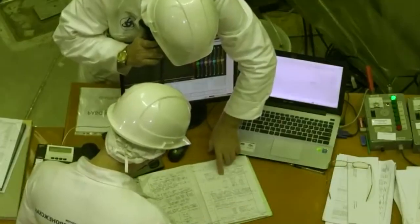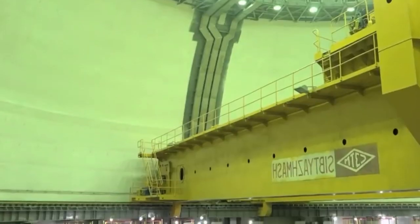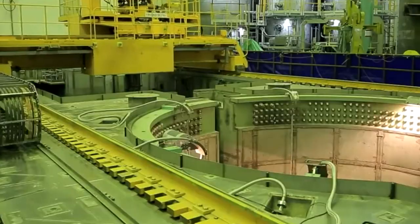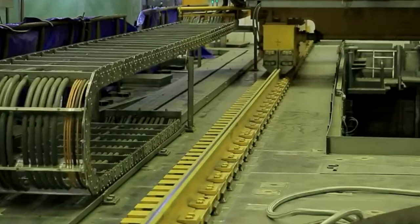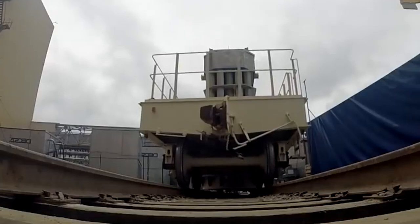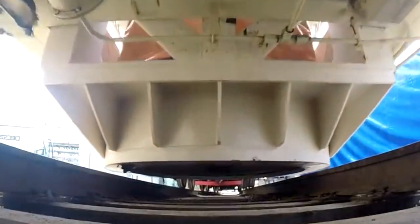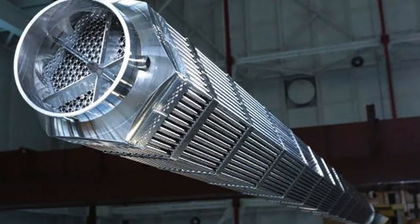The reactor has fuel elements — fuel rods — which consist of zirconium tubes with uranium fuel pellets inside. As long as these fuel elements are just lying there, you can even walk around them, because in this state a chain reaction is impossible. Another thing is if these fuel pellets are collected in sufficient quantity in one place. These pellets contain 2% uranium dioxide U-235, and 98% uranium U-238, U-236, and U-239.